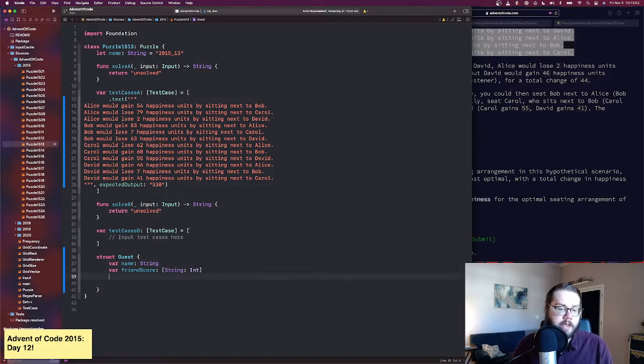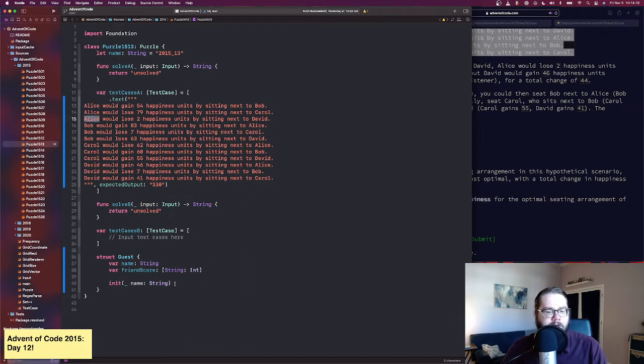I'm going to go ahead and create an init. Name, string. So this is interesting. How am I going to initialize this? I guess there's going to be a step where I need to compile the friend score from a list, right? So if I divide this up by lines, Alice has 3 lines.